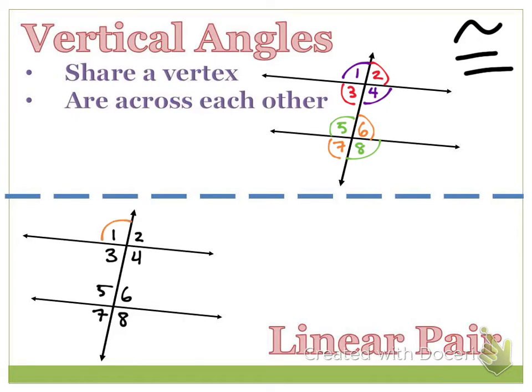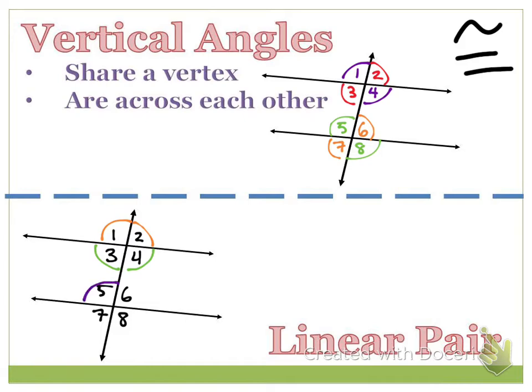So, we'll start with 1. Technically, 1 is a linear pair with which angles? 2 and 3. But we're only going to highlight one of them. Which one do we want to highlight? 1 and 2. Sounds good? 2 is a linear pair, not just with 1. It's technically a linear pair with 4. We're not going to highlight that, though. We'll highlight 4 and 3 because they're a linear pair. So essentially, any of these angles that are next to each other are a linear pair.